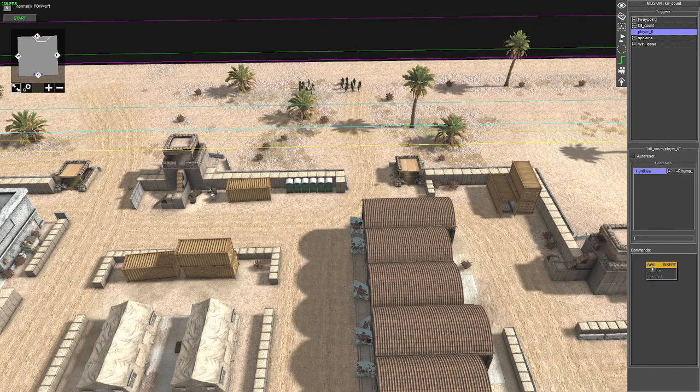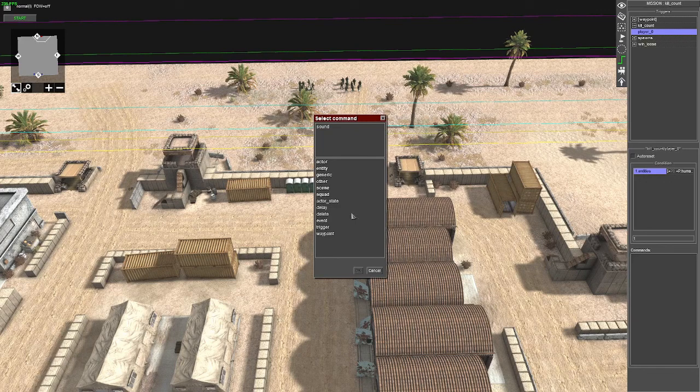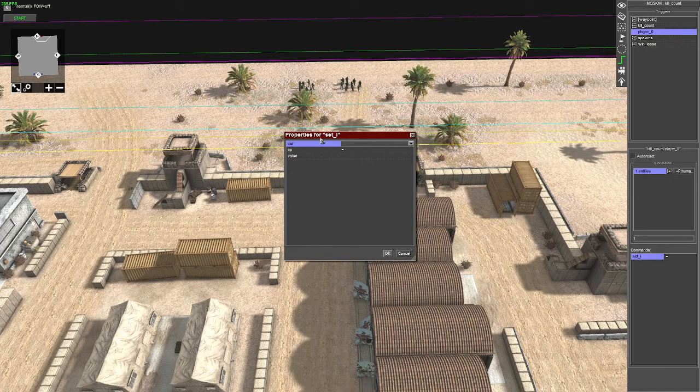Then in here, going to the generic, set our variable, which is set underscore I. Go player 0 deaths. Going to change that to add 1.